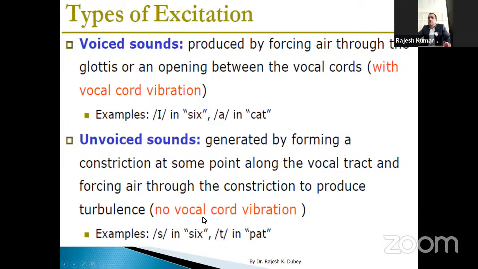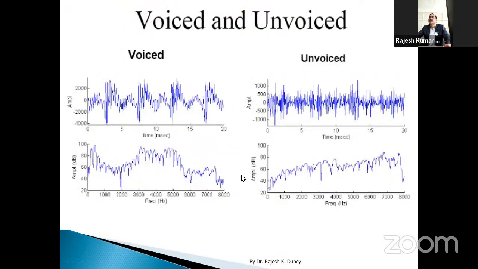In this case, there is no vocal cord vibration, and that's why no periodicity is involved. When there is vocal cord vibration, voiced sound is produced. When there is no vocal cord vibration, unvoiced sound comes. A typical pattern we can plot like this. You can see voiced sound looks somewhat periodic. That's a section-wise plot. Whatever section in our speech signal is voiced will have some periodicity. We call it quasi-periodic, as a similar pattern is repeated.